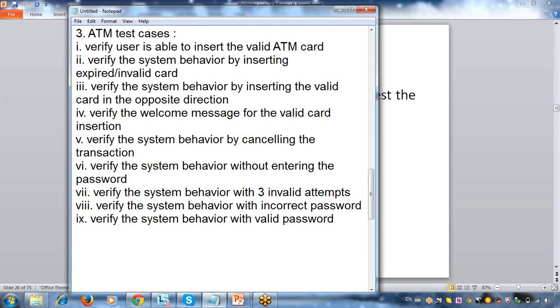Okay, fine. So here, when you're testing your application, what is your testing scope? That means my testing scope is only withdrawal. So what I will do is focus on withdrawal. Other functionalities may go to other testers, but my testing scope is the withdrawal functionality. So I will be writing the test cases for withdrawal only. Okay. Now what I will do? Verify the system behavior with the valid password. What will happen?